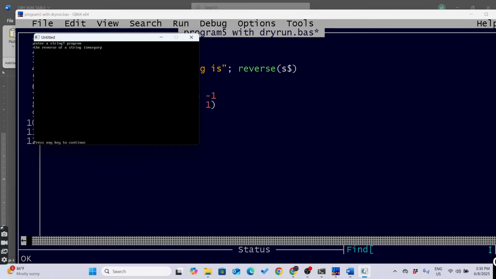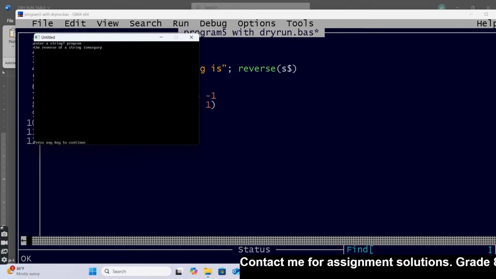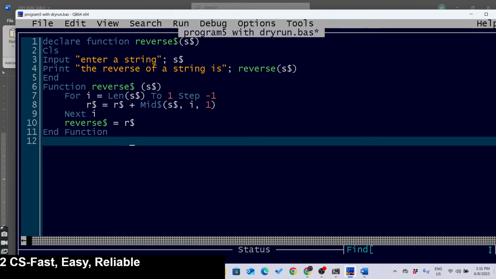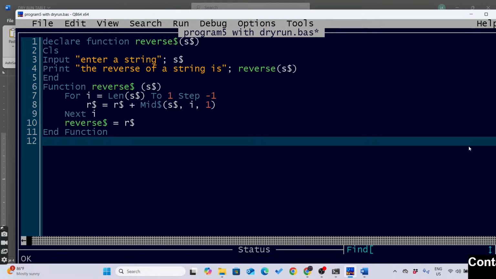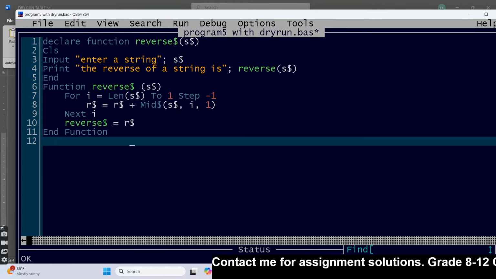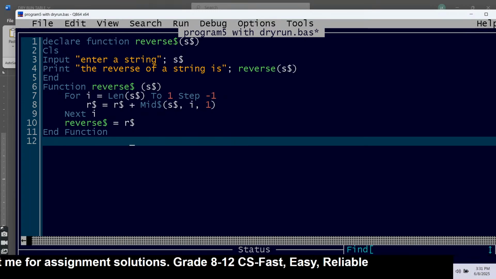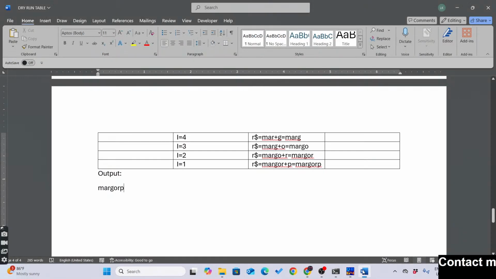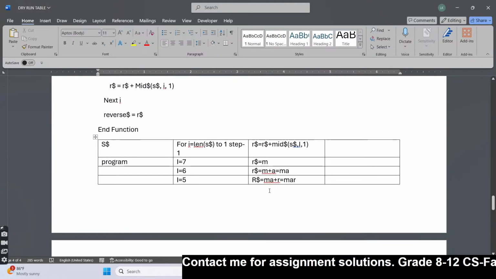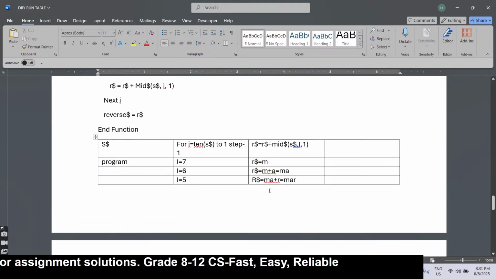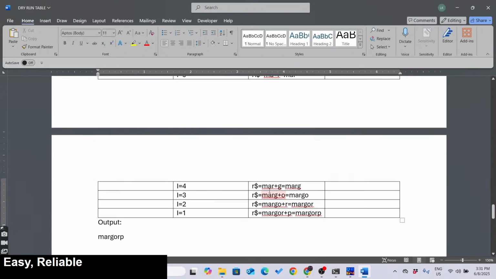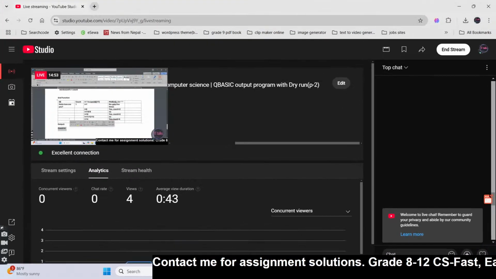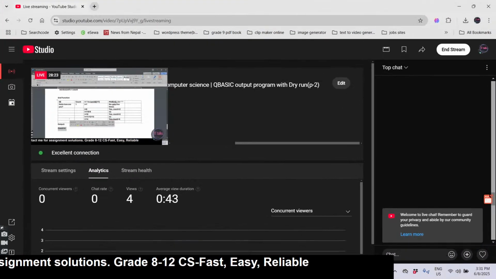Program, look here, MARGORP, yes. Okay, so this is how we can write the dry run, and nothing more. We just need to keep in mind how many variables are there and what is the value of each variable in the program, that much only. And to visualize that, we need to make this table, and we can see step by step the execution style of that program. I hope all of you are sure of this one. If you have any confusion, use the chat box of YouTube or TikTok. Thank you.